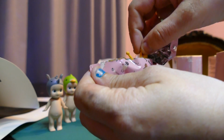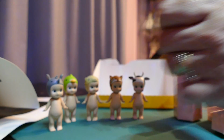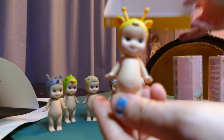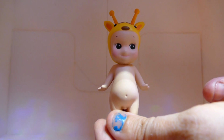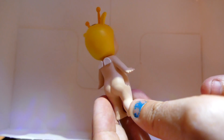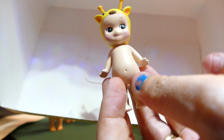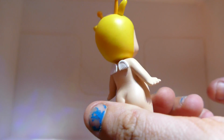Oh, it's the wrong sort of horns for the reindeer, but it's still got horns. Yay, it's a giraffe. So cute. At least I haven't had a double up yet, because I didn't buy a whole box. I ordered this online from Mighty Ape, and I just asked for 10. They kind of send them packaged in this box, so I'm not sure if they're all from the same box or not.